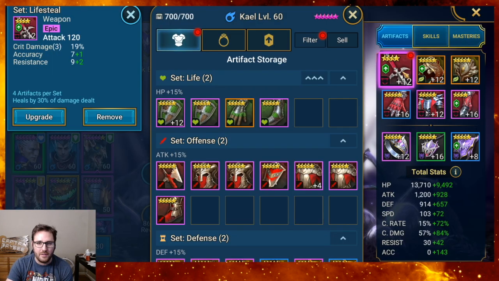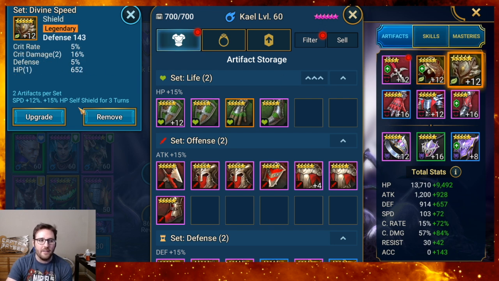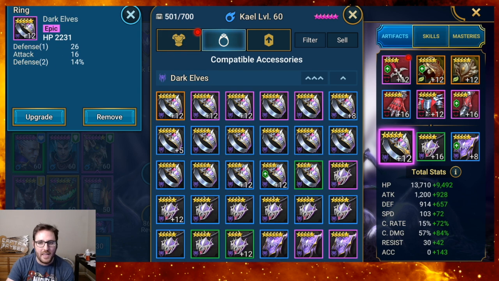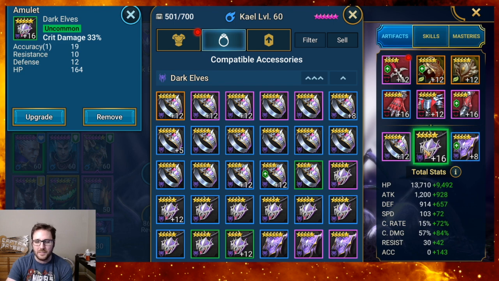And then for the weapon here, we have, again, a triple roll on crit damage. It's the only reason I really kept this piece as a 4-star in lifesteal, because it's got that triple roll on crit damage, so it's kind of nice. And then divine speed, pretty much two of my best divine speed set items here. Double roll on speed, and then for the shield, jeez, I know the item, double roll on crit damage there. I've got him in, I think, an HP ring, and then an accuracy banner, which I didn't realize I only have at level 8. Probably could take that up a little bit higher. And then the crit damage just to get more crit damage.